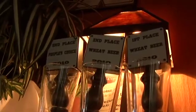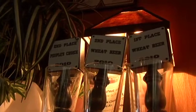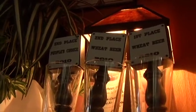Do you have a brew that wins more than another? Absolutely. The Mexican Chili Ale wins People's Choice, first place or second place almost everywhere we take it. In fact, at one beer festival, people were only allowed to vote for pale ales, but people liked our chili beer so much they voted for our pale ale, even though no one was really drinking it. It's that popular that people will vote for it even though they're not supposed to. That's really cool.